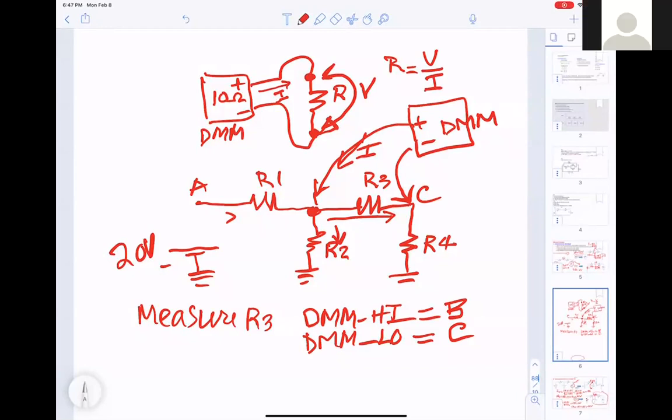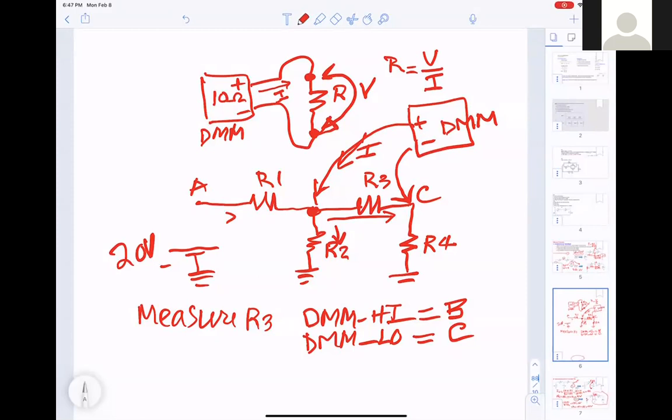Mr. Pham, here's a question. Say that circuit's complete with the 20 volts connected to A, right? The circuit doesn't have any disconnects at all. And we're assuming that at A and C we know what the voltage drops are, but we need to check the resistance. Wait, hold on. I'm trying to come up with an answer here real quick to respond to what you're asking.